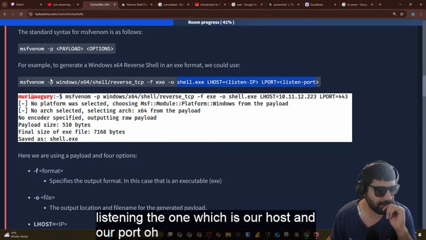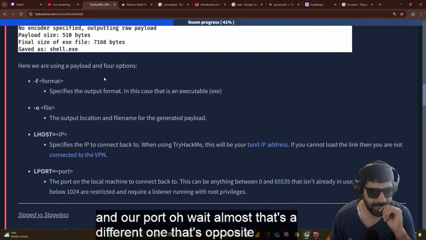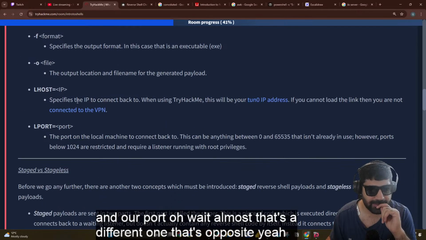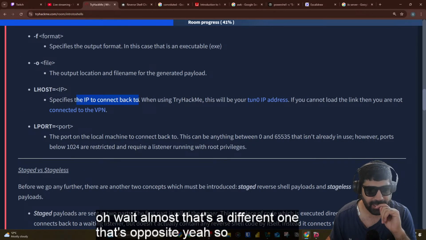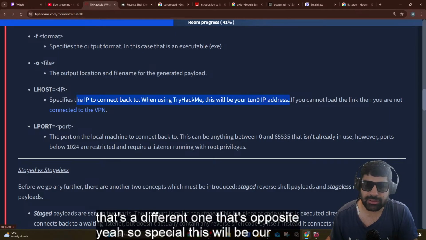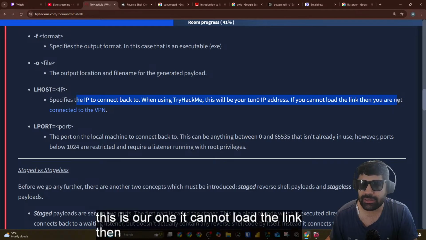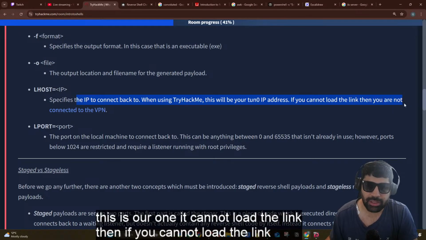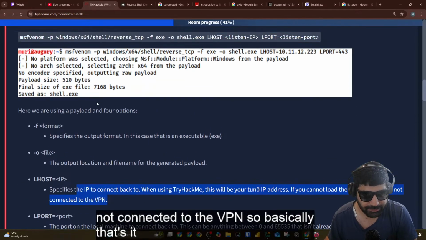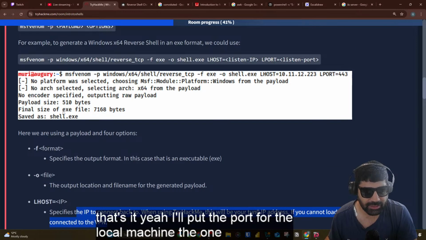Oh wait, that's a different one. That's opposite. LHOST specifies the IP to connect back to. When using TryHackMe, this will be our tun0. If you cannot load the link, then you are not connected to the VPN. LPORT is the port on the local machine, the one we are using, where we want the connection.